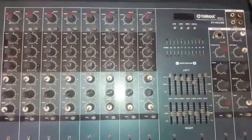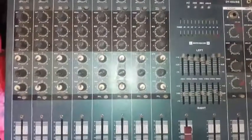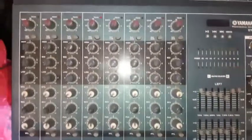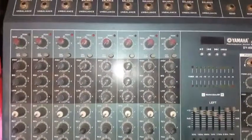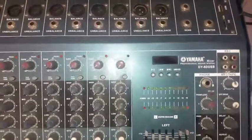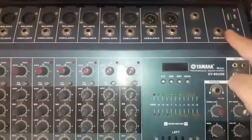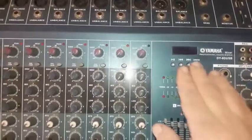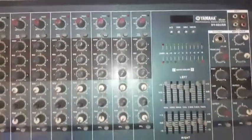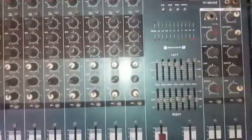Here we have a Yamaha DY-8 DUSP. It's a mixer. It has an 8-channel input and controls, regular XLR inputs, and a USB/SD capability. Here's the control for the USB digital signal input. It has an equalizer like all mixers do, and the controls.